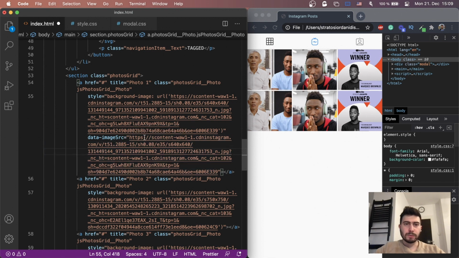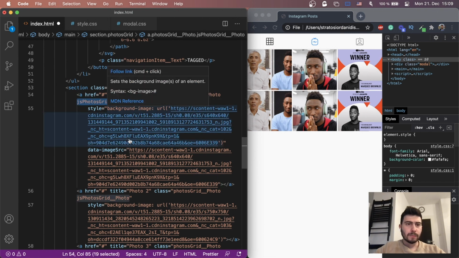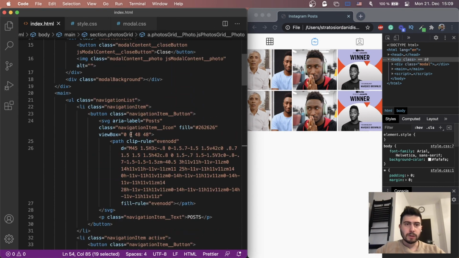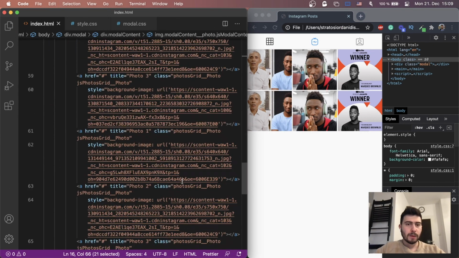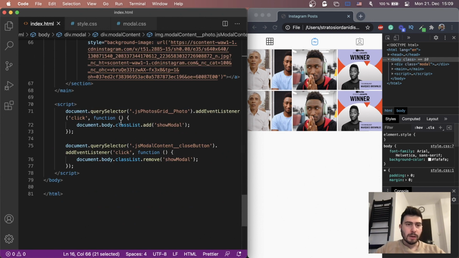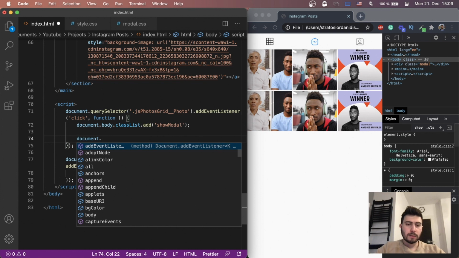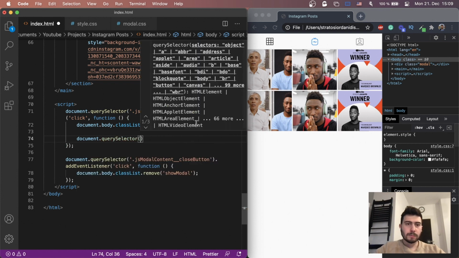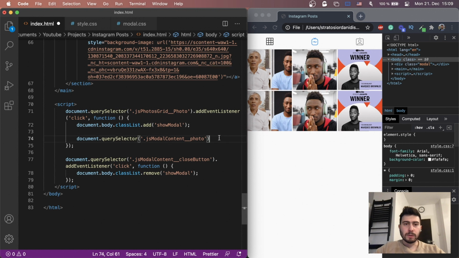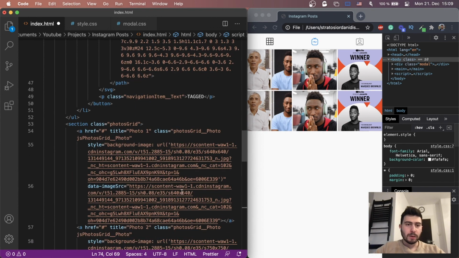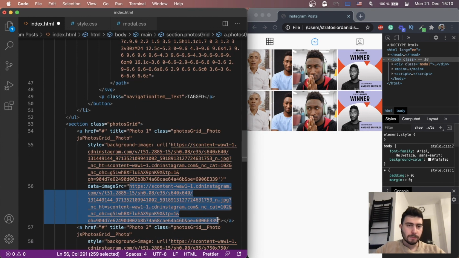Let's see how it works. The first thing is to get this photo. Actually, I don't need this part of the photo. I need the modal-photo class, this one. Go down here and say every time I click the button that's going to open the photo, I'm going to also find this class, which is the modal photo, and I can change the source to the source I want. We can start without the data. We can go up here and copy this and test it.